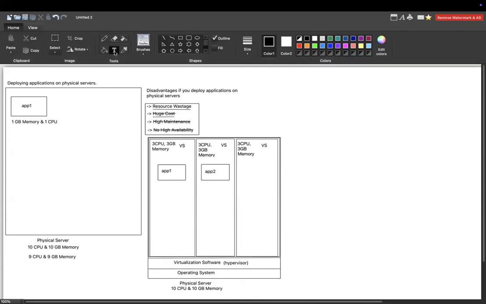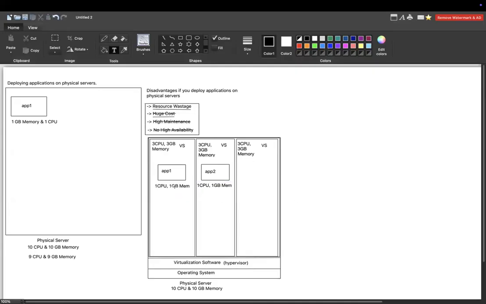Initially, my application requires only a very small amount of CPU and memory, that is one CPU and 1 GB memory. And this second application also requires one CPU and 1 GB memory.